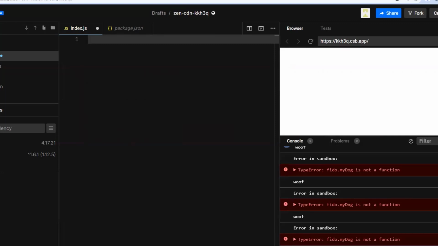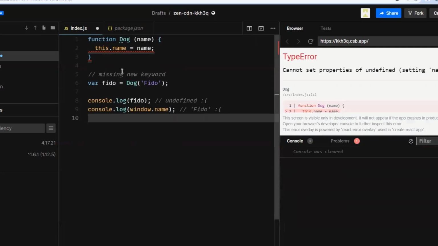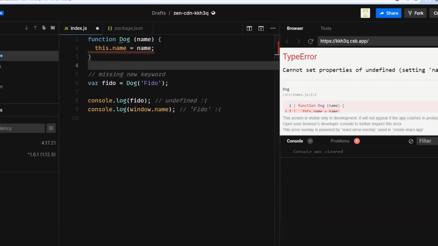Let me show you a code example. Okay, so let me put some sample. Suppose that this was the thing. For example, let me put something like that: missing new keyword.